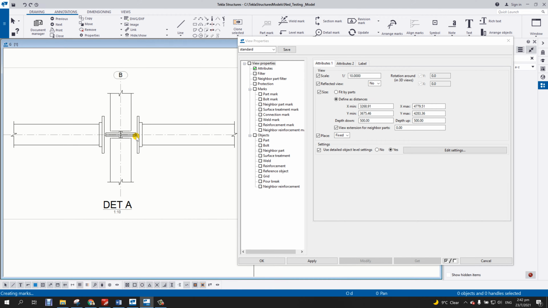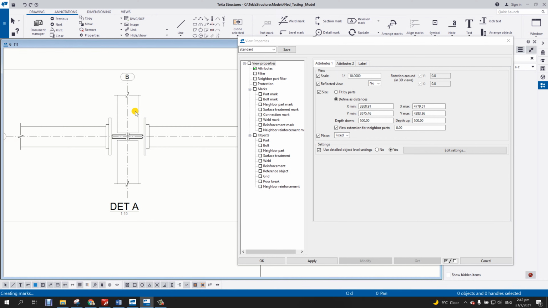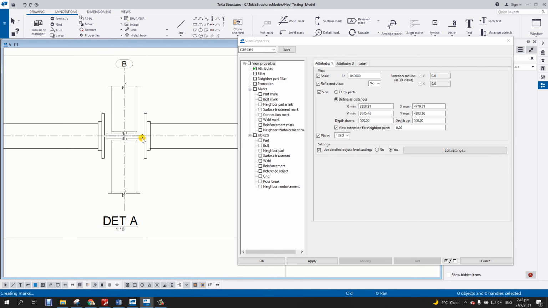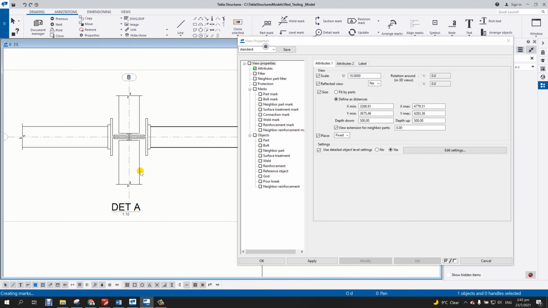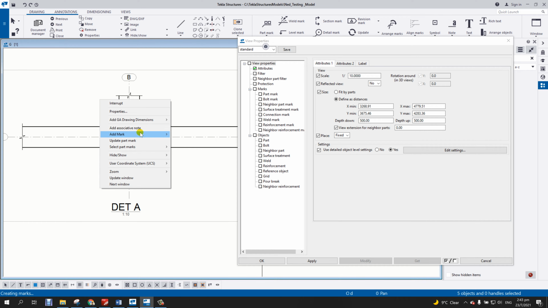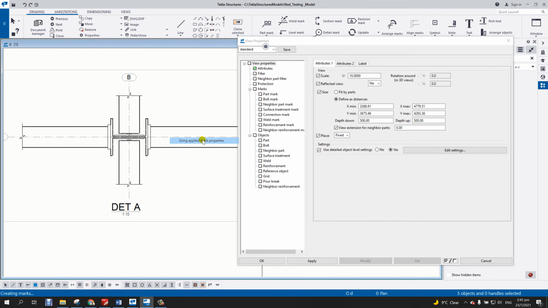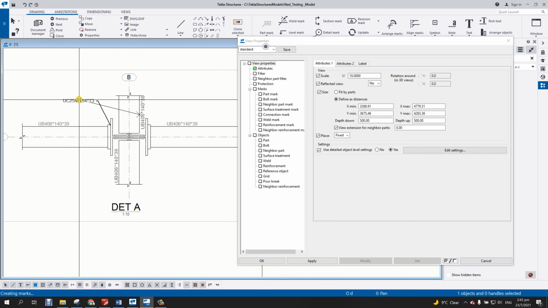All right, so if you want to add now the dimensions here, you may do so, or you select again these parts, and then right click, add mark using applied properties. Then you can see here the profile.